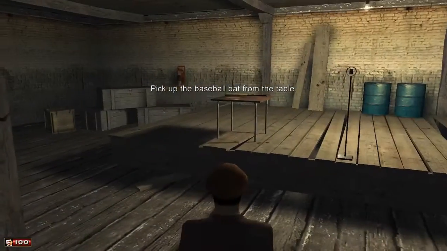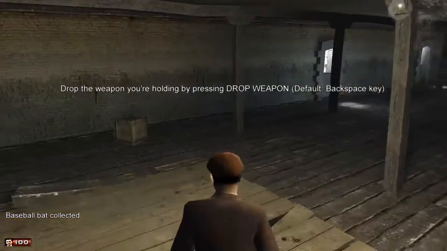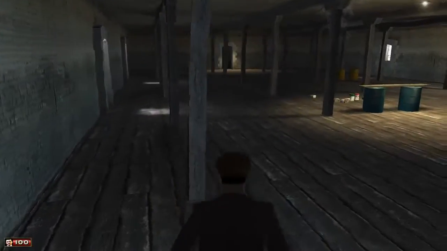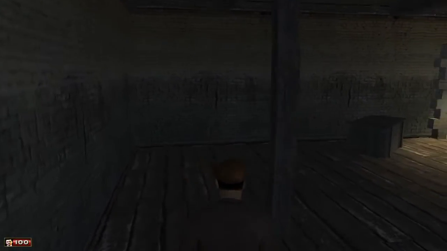Now, take the baseball bat from the table. You can't carry and hide all of the weapons under your coat. If you have a large weapon like a shotgun hidden but are also carrying another one and you spot a policeman, you're just gonna have to throw it away to avoid attention.